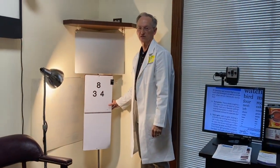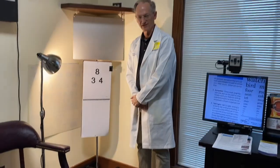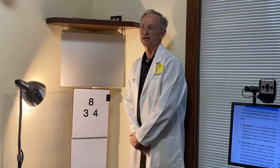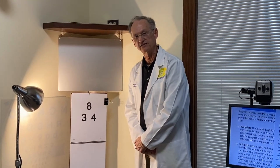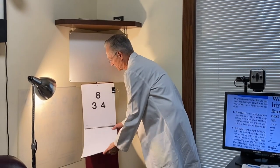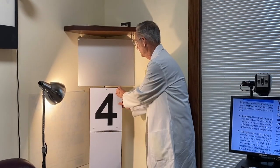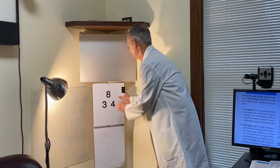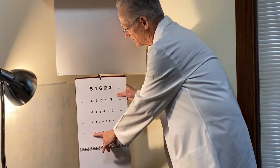In most cases, when you come in for your low vision examination, there's going to be a chart, and that chart can have larger symbols on it. The chart that we work with in low vision helps us accurately measure exactly what your visual level is in each eye. This chart, for example, can start off with a much larger number, and there's so many levels of vision that a lot of times people don't realize, and it can go all the way down to a measurement that would be comparable to 20/20.